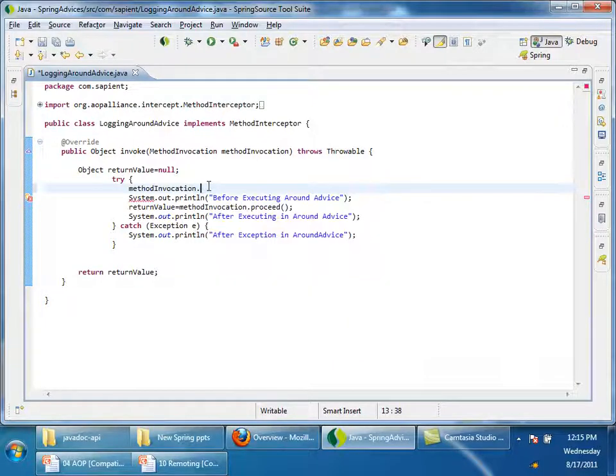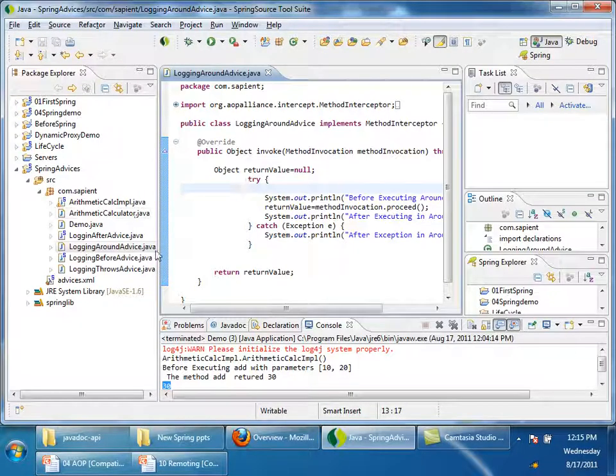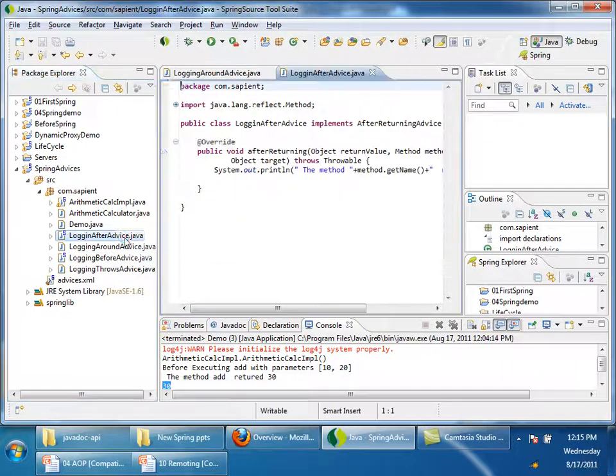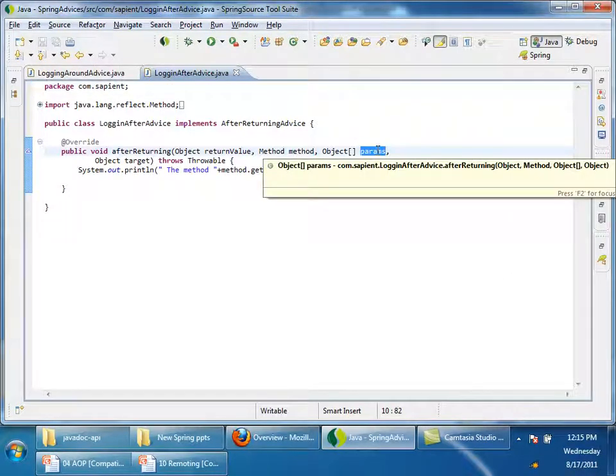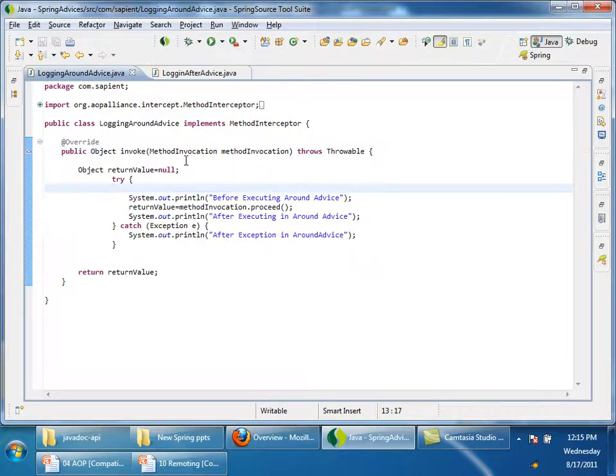So whatever we were getting in the previous ones, like in after advice, where we have the method object and arguments as parameters, we are able to access the same thing here by using method invocation, and we even get the return value because we are invoking the method.